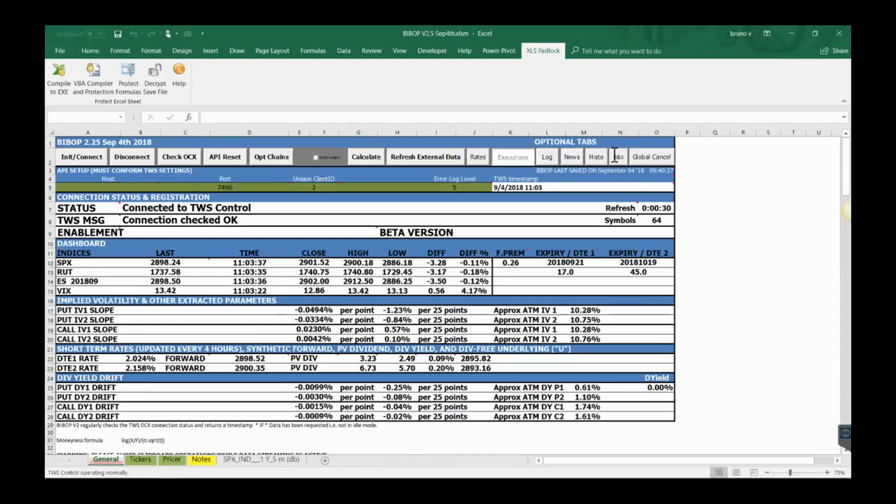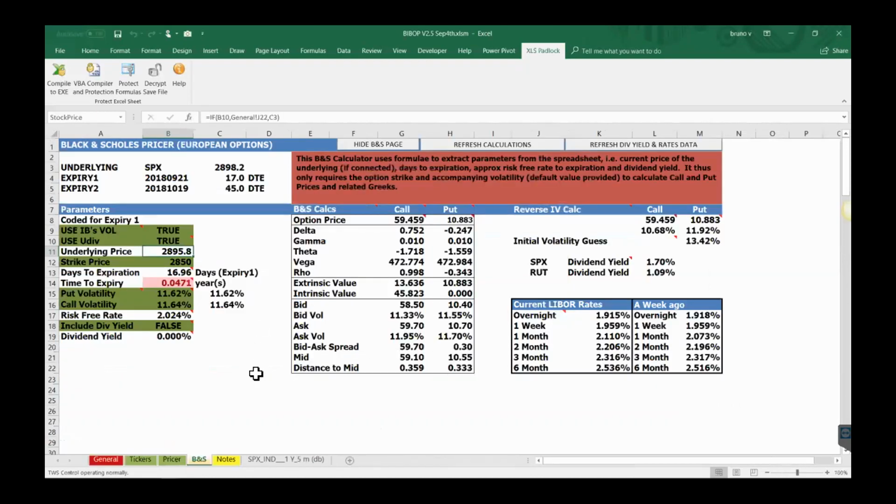Historical Black-Scholes, I've cleaned it up, so it's working beautifully. I've added two possibilities. There's just a plain Black-Scholes just to play around and do your theoretical pricing. You can use IB volatility or the calculated volatility, and something which I mentioned in previous weeks is that I have now implemented the dividend-free substitute to the underlying.